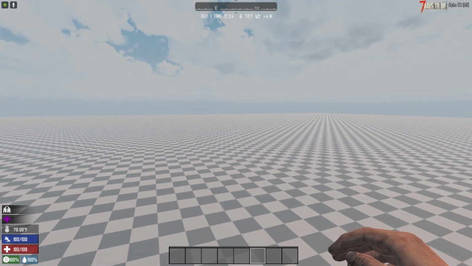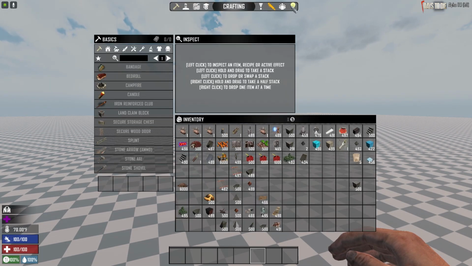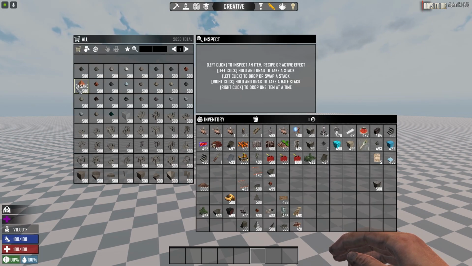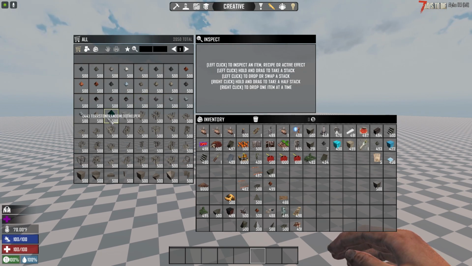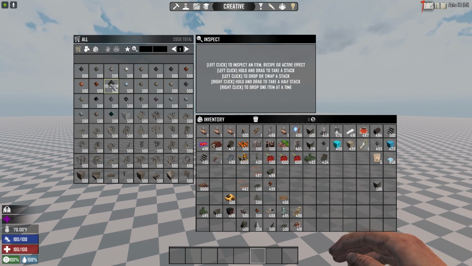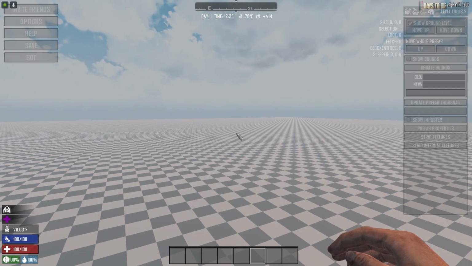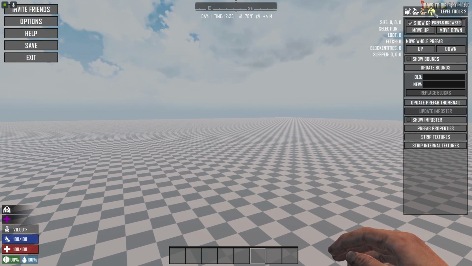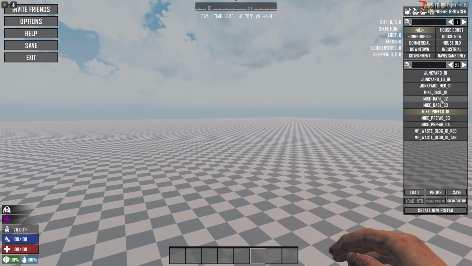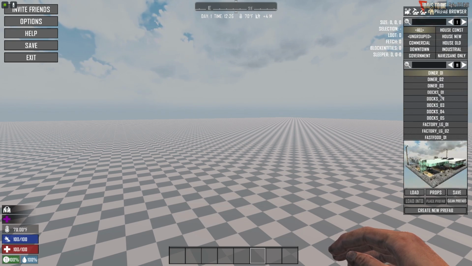So things we need to do. First of all, press your tab button, press this light bulb button, and the very first thing it's got are the ground textures. These are the things we're going to need. Now, some of this I've got no idea what that is. We could find out, but I'm not going to bother. In fact, we could probably find out even easier by pressing this 4th button here, and then probably just looking for ground. Let's have a look.